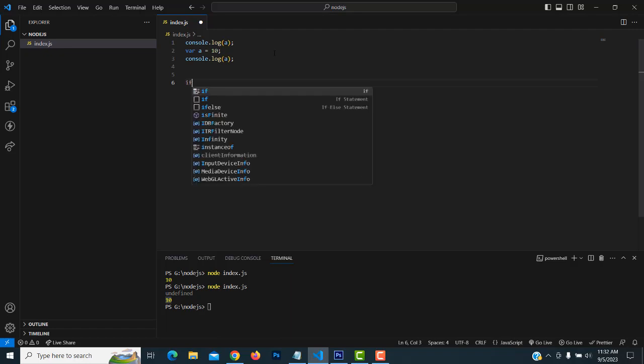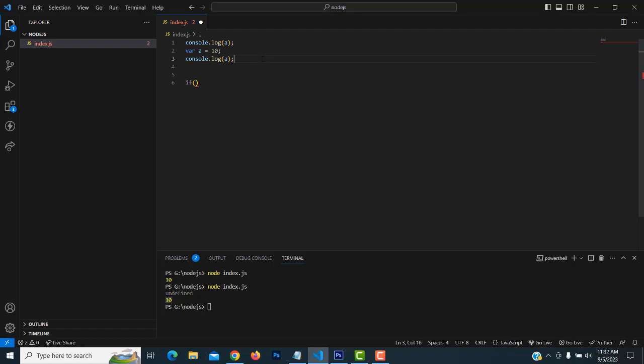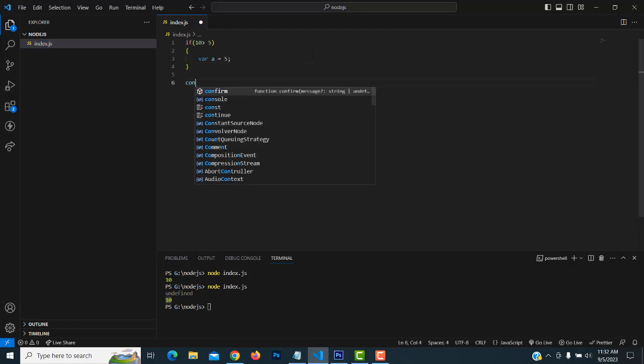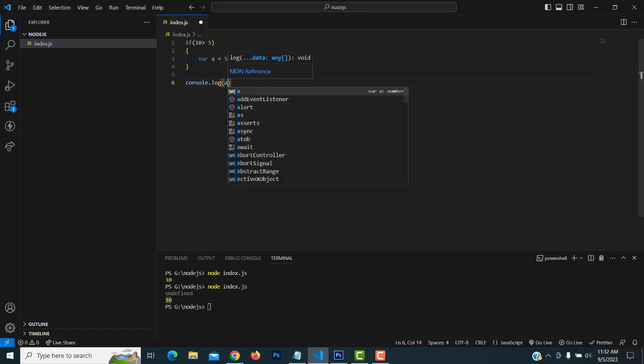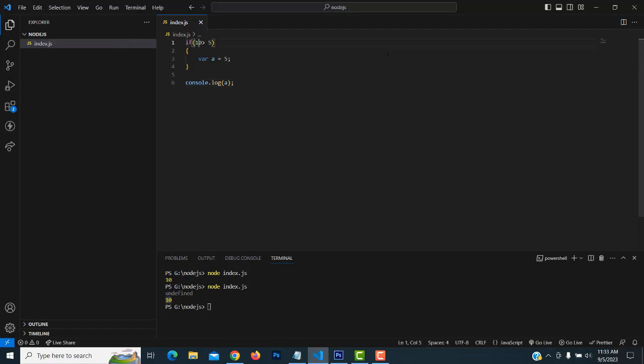Right. So here this is also a must. So I'm going to put a condition. Let's get rid of this line of code. If 10 greater than 5, here var a equal 5. Now here console.log a. Now what will be the answer? What I did so far, this is a condition. Okay, if the condition is true, the block of code works. This is the block of code. Okay, this block is started and closed. If the condition is true, this variable can store 5. This variable name which I declare here as a, I assign it as 5. So 5 can be assigned to a if the condition is true, right? Only if the condition becomes true, it works.